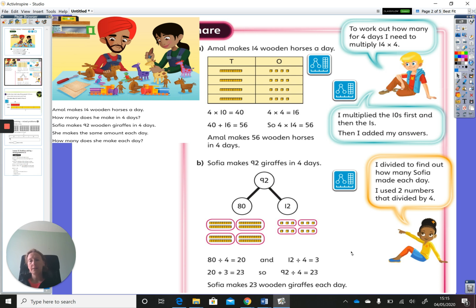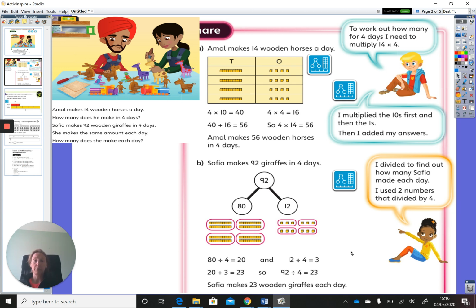I hope that makes sense, Willow class. When you turn to your Power Maths books, if you look on pages 39, 40 and 41, like I said, there's 6 questions and then there is a reflect. Some of the questions are using the bar models and some of them have got pictures. But it's entirely up to you. If you fancy using the part whole method, please do. It doesn't matter which strategy you use in this instance.